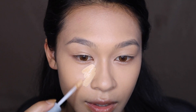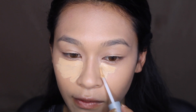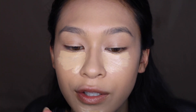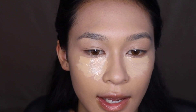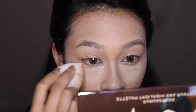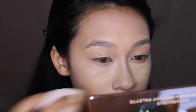Now I'm using the First Aid Beauty Bendy Concealer in shade 2.5 — one of their lighter, more yellow shades — just on the under eye and chin. I've been using it for about a week; it's a lightweight formula but medium buildable coverage. It does crease, but once you set and bake it in place it's fine. I probably wouldn't repurchase it, but it's worth a try.